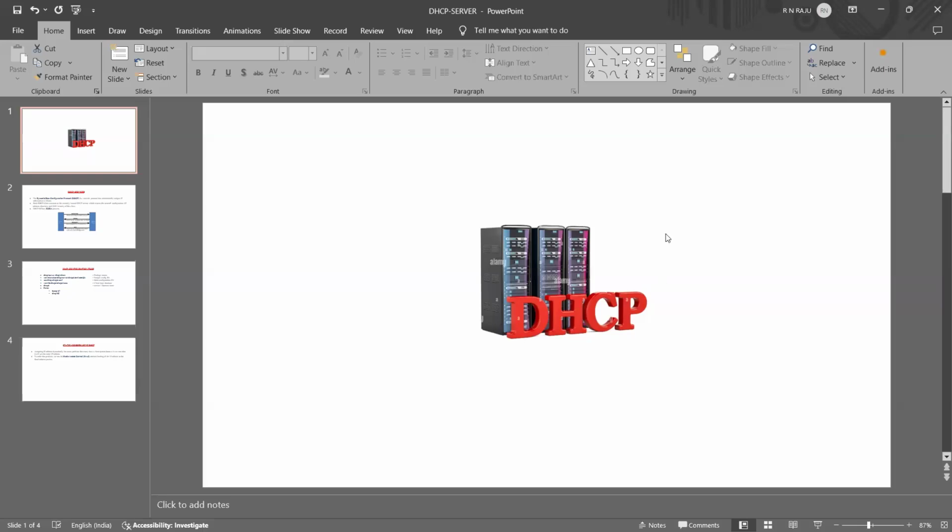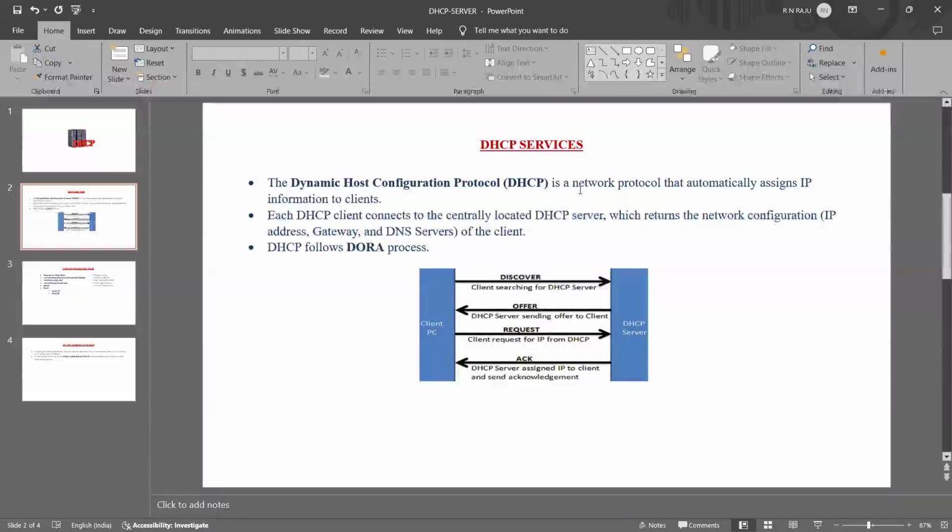So what is DHCP? DHCP stands for Dynamic Host Configuration Protocol. The Dynamic Host Configuration Protocol is a network protocol that automatically assigns IP information to clients.